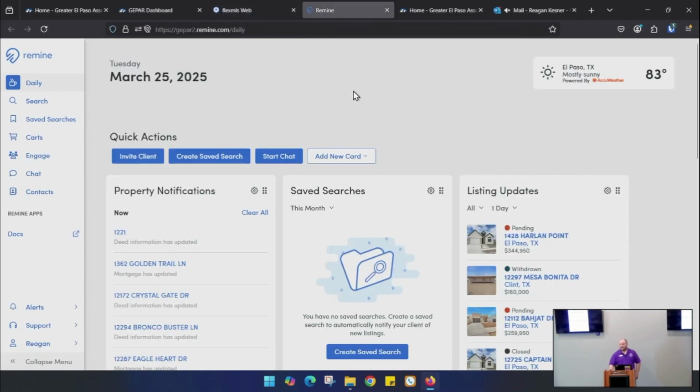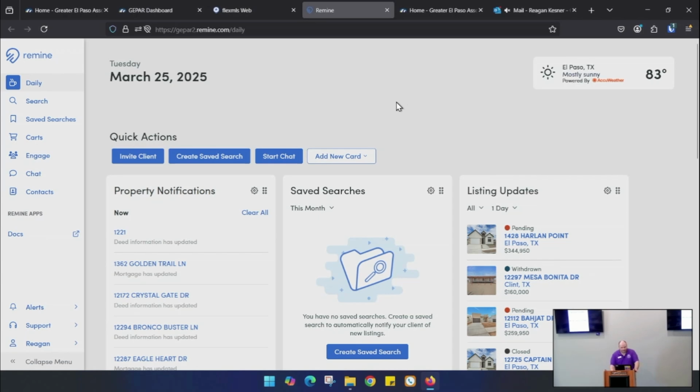If it is your first time ever logging onto Remine, right now Remine does have a little bug where when you go in, it's asking for permission to access your account, but the screen can look wonky on some computers. Just hit accept at the bottom. It gives them access to your MLS account, not your bank account or something else.